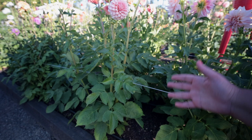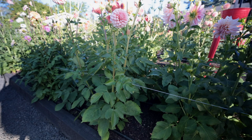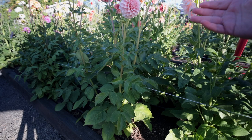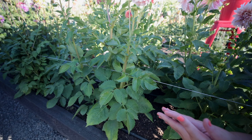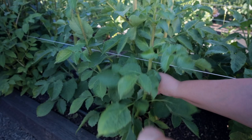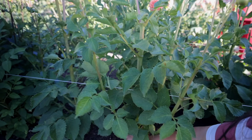Here's one of my favorite dahlias, peaches and cream. You can tell it's pretty bushy — it's a beautiful plant. It's super healthy but you can also see how I plant my dahlias really close together. One of the ways that we are going to help with pests and airflow to make sure we don't have any powdery mildew is remove some of the lower leaf canopy down here. Sometimes pests do hide underneath here, so it's a good idea to really be able to see through your plants. I'm going to go ahead and just remove some of these lower ones by holding the stalk and pulling them down, and that is going to really open up my plant.